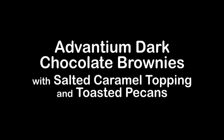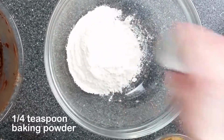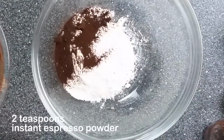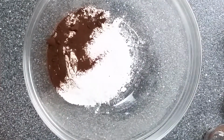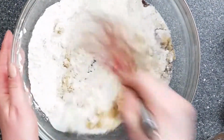For our dry ingredients, we'll mix together flour. Baking powder is next. A pinch of salt. And 2 teaspoons of espresso powder. That's optional, but it really does give it a great flavor boost. And we'll also add brown sugar and regular sugar. I'll whisk that in to get it all combined.